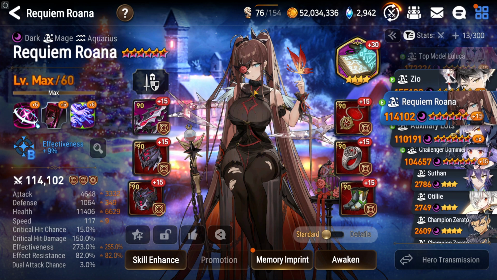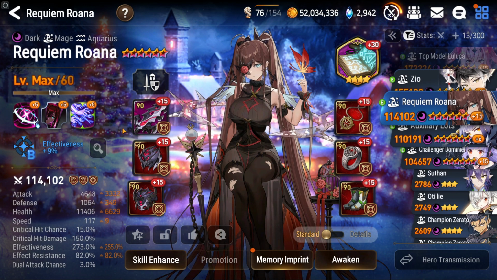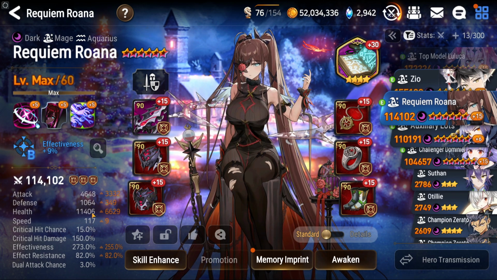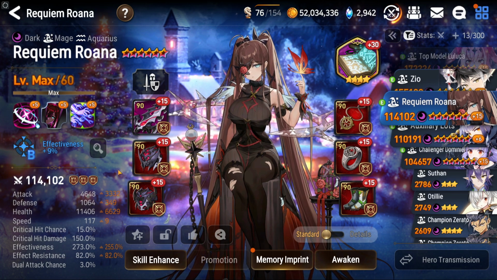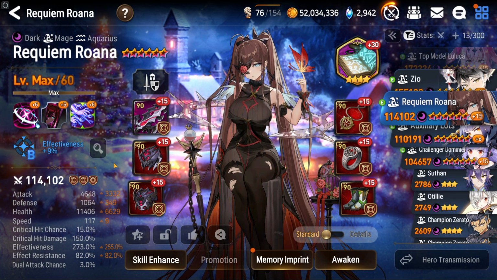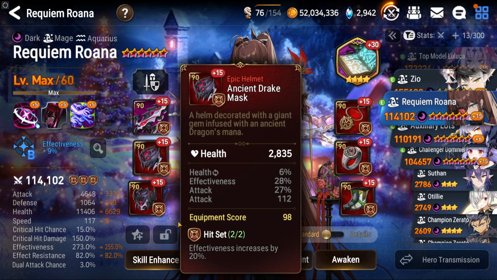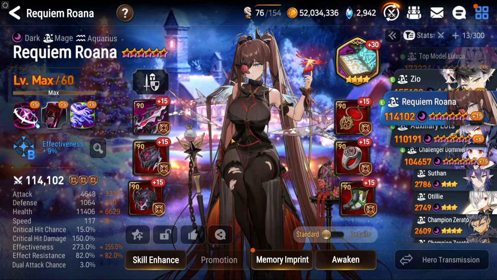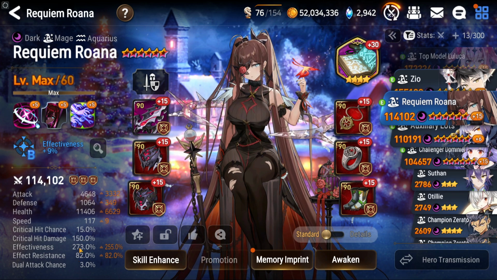Now, with Roana's build, you want to put her on Book, which lets you soul burn your Ran. That'll be your best in slot. She doesn't need any speed or crit damage, so just toss away all those stats. You want to build her as much effectiveness as possible, so I have 273 on triple hit set. So this will be able to debuff like 300 FRES units, potentially. And you also want to make sure she has a little bit of FRES.